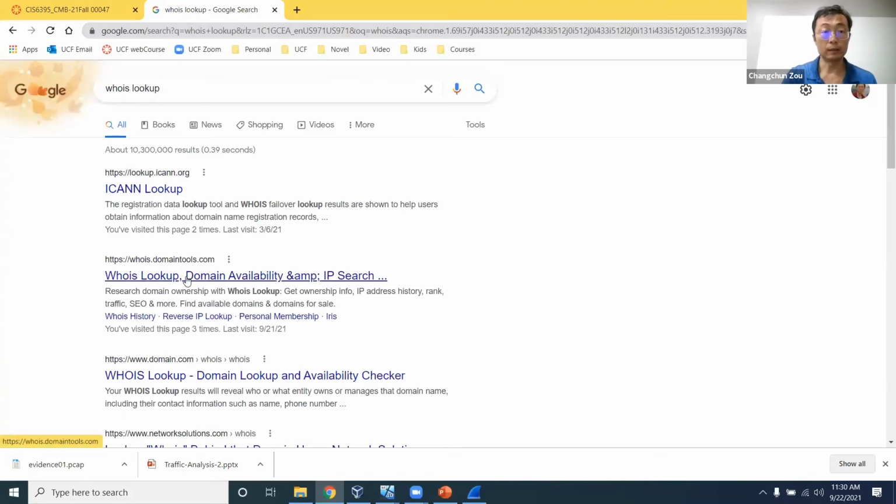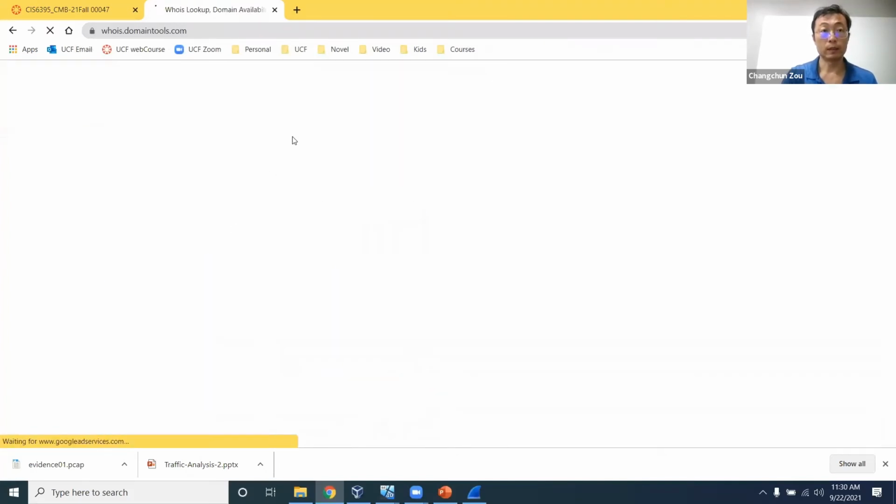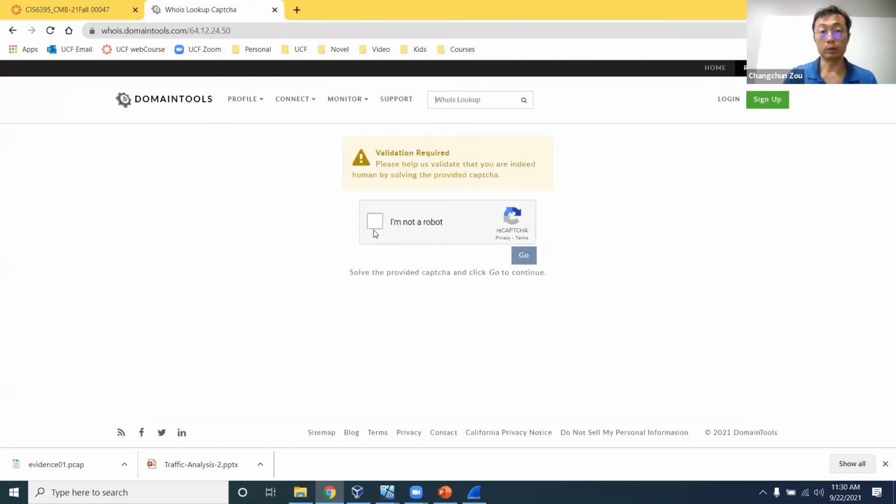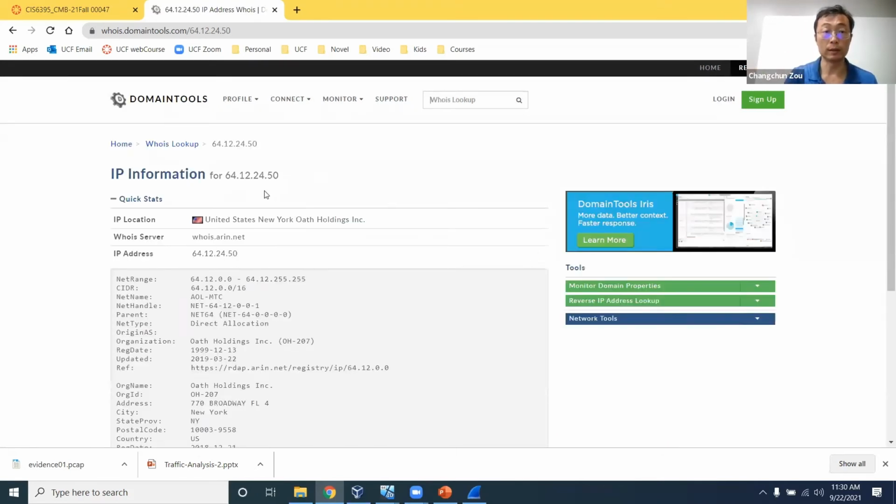For example, on this website, you can enter this IP address, and it will give you the same answer: which organization owns this IP address, and that it belongs to this subnet and AOL MTC.